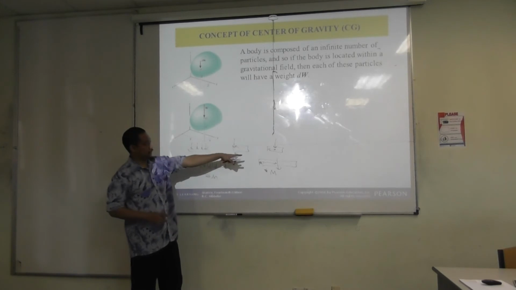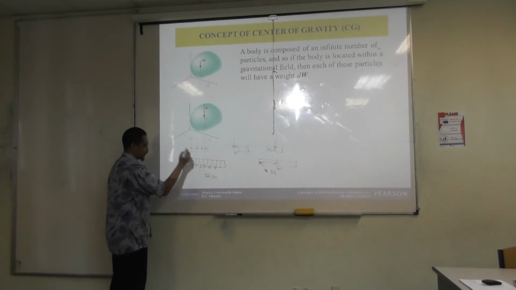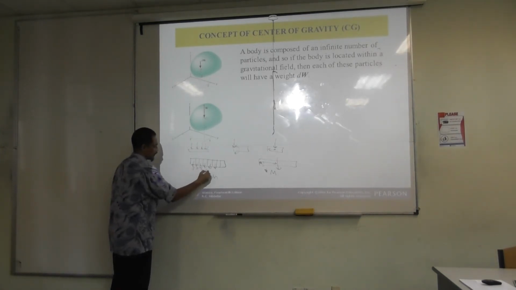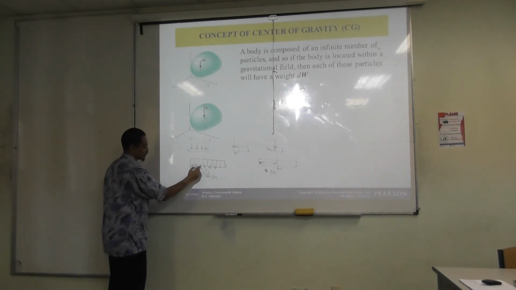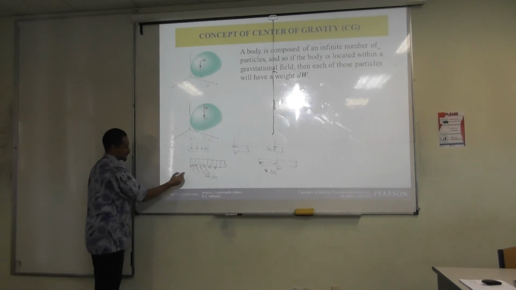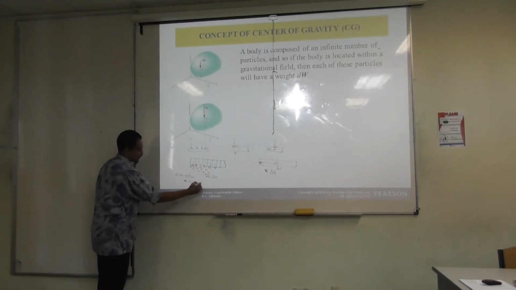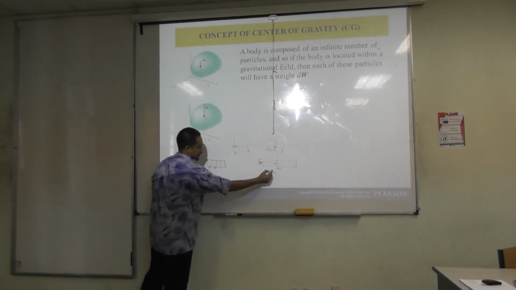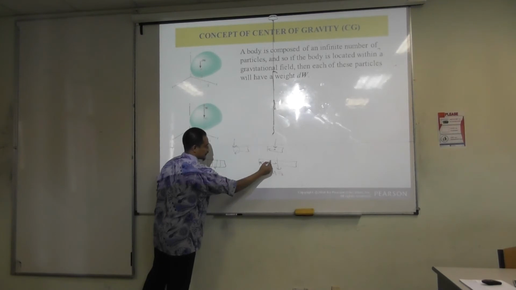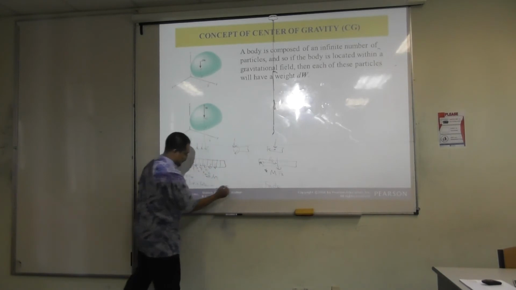So when we go to the equation that will be shown, it will be similar to this one, right? In this case, let's say this is F, and let's say F1, F2, F3, F4, and then this one is d1, d2, d3, d4, the distance. So here the summation of moment is summation of Fd, right? Which is F1 d1 plus F2 d2, blah blah blah. Okay, and that summation of moment here should be the same as FR. Let's say this is dR, right? Or x. So FR and dR should equal to this one.